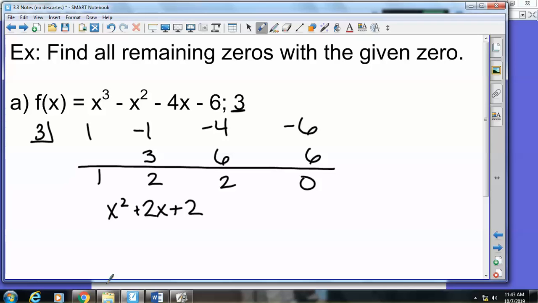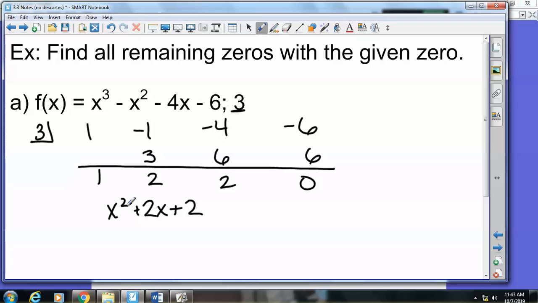Can you do box method for that? No. I asked you to find the remaining zeros. I told you the first one is x cubed, so there should be 3 of them. Keep in mind, zeros are just a number: 1, 2, 3. Factors are where you have the x minus 1, x minus 2, x minus 3. So the previous problems I asked you to factor. That's when we have the x with it. I'm asking for the zeros. I'm asking you to solve it. How do you figure out what makes this equal 0 if it doesn't factor nicely?